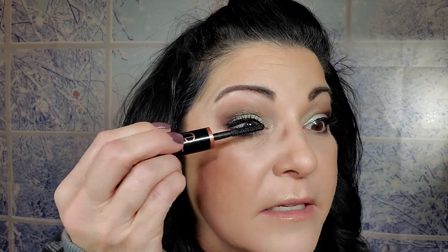There's a tingling on my lips — is this a plumper? I'm definitely feeling a sensation. Let me check: yes, it says it's a high-shine hydrating lip gloss that delivers plumping power in just one swipe. I'm definitely feeling that sensation. It's not as intense as those lip injectors from Too Faced, but you will feel it. So if you do not like that plumping sensation, you will not like these.